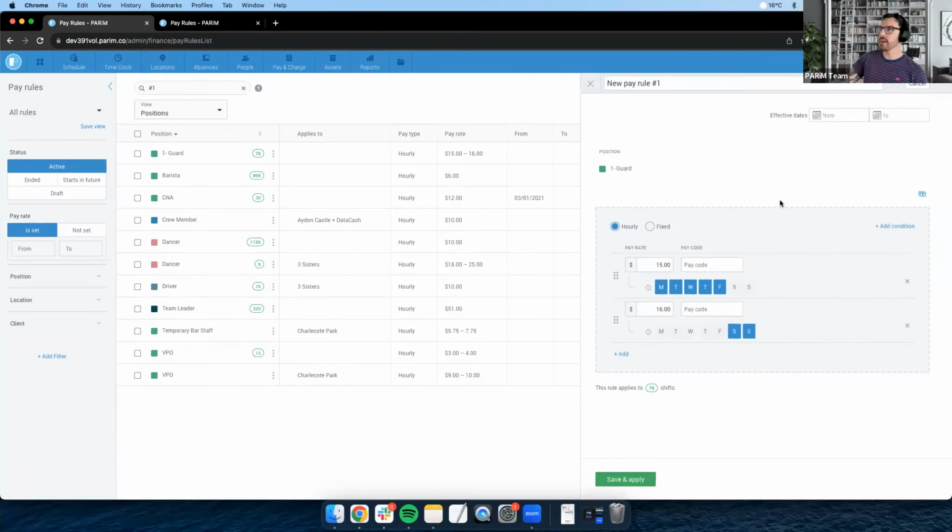This allows you to change the effective dates, as you can see here, as well as adjust the pay rate. So we would change this to whatever that amount may be, 15 to 17, 15 to 18, etc. Additionally, because it's already been set up, we can see that this is already going to be applied to 78 shifts, 76 of which are open and 2 which are assigned. The open ones, which are waiting to be assigned, your employees can always openly apply to if that is enabled on your system. And of course the 2 that are already assigned, those staff members are waiting to clock in and clock out of that shift.